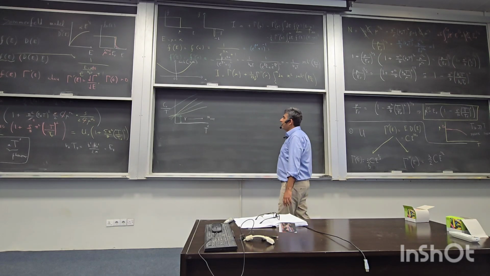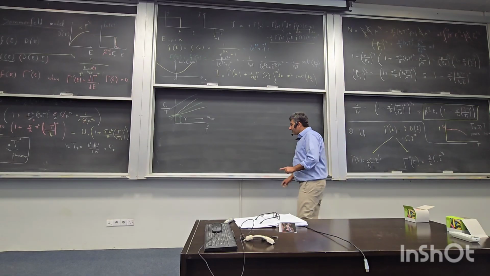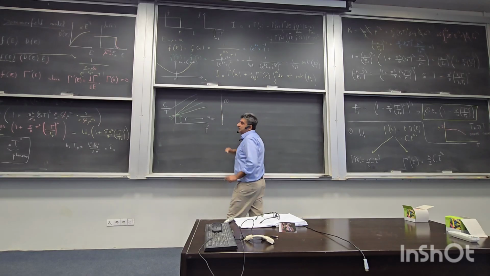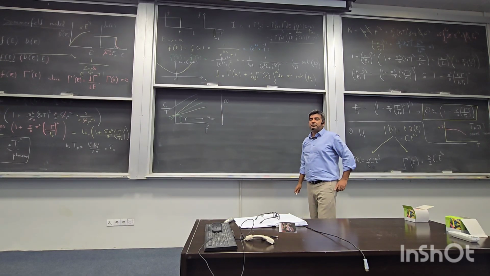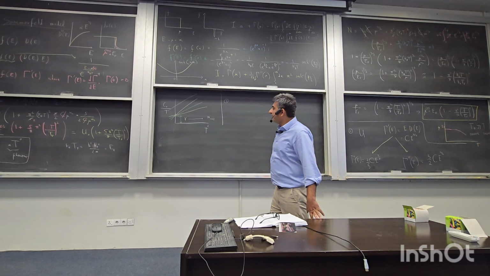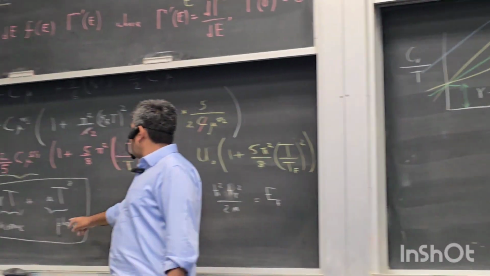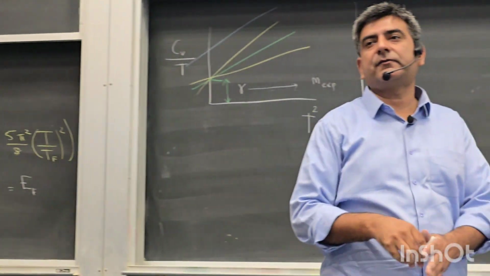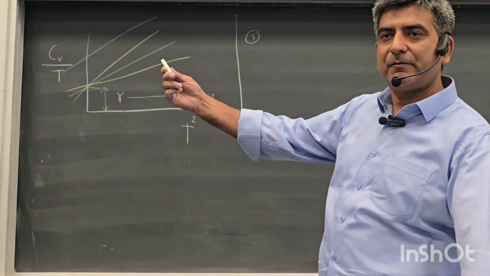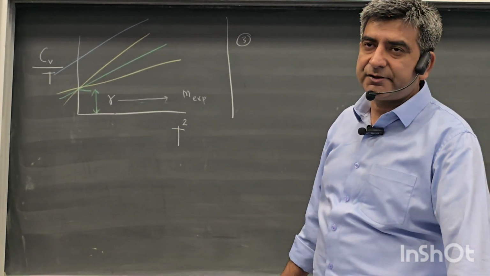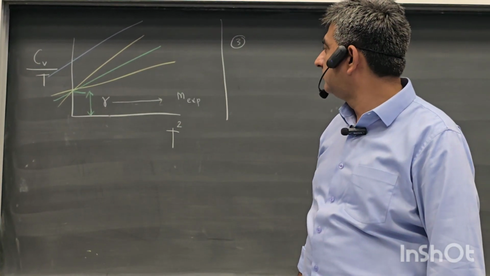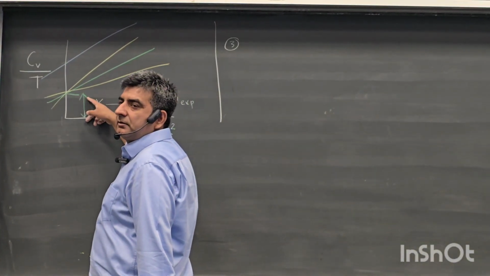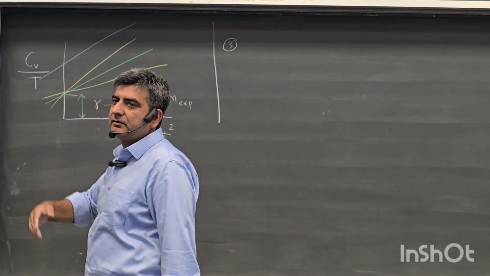Okay. Now, the third example I would like to give from the Sommerfeld expansion deals with magnetism. Yes. Sorry? Slope variation. The slope here, A, would depend upon the ionic structure. It will depend upon what kind of crystal structure you have. That we've already derived when we were talking about the phonons. And the slope can change. So they all have the same gamma, but different slopes because they have different A's.